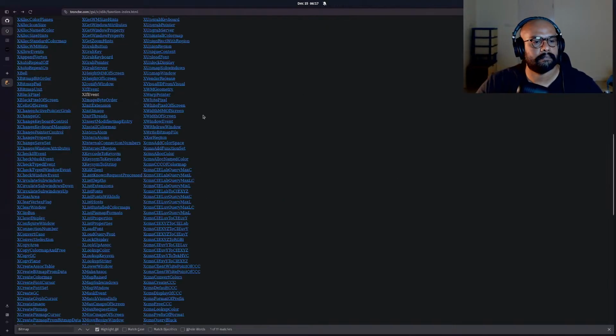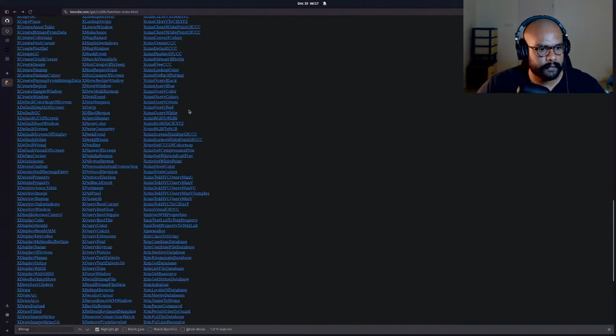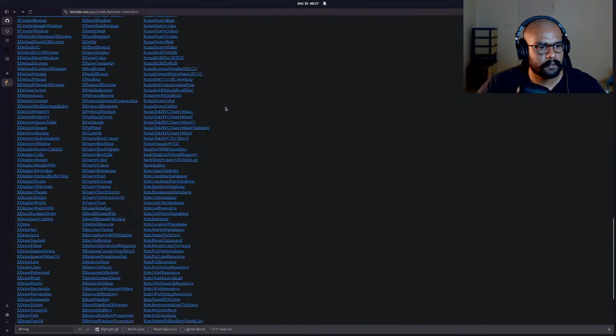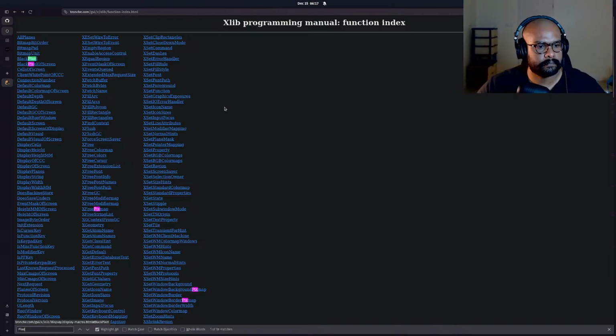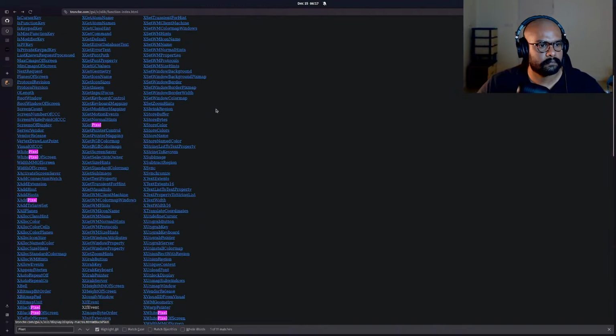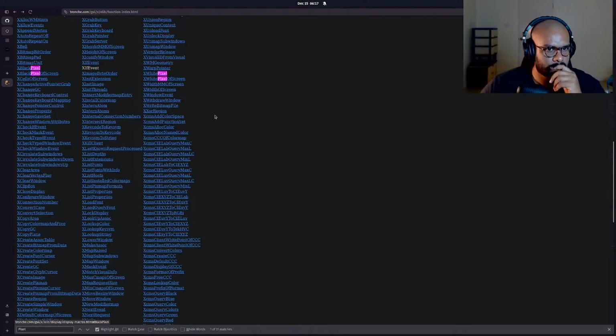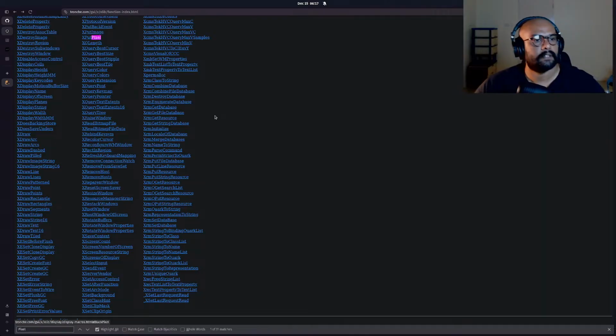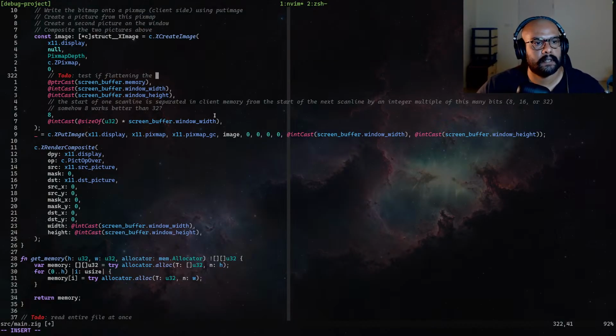No. Put pixel, put image. Okay. I think this seems to be flattening the memory to a 1D array.